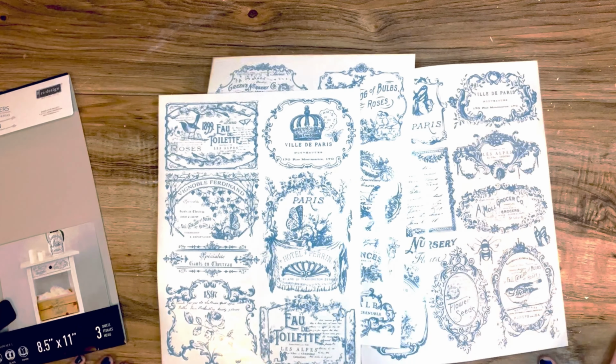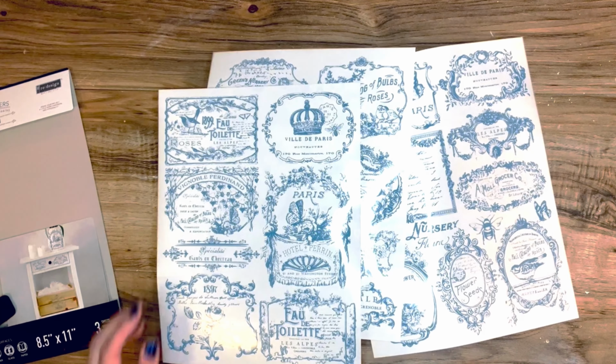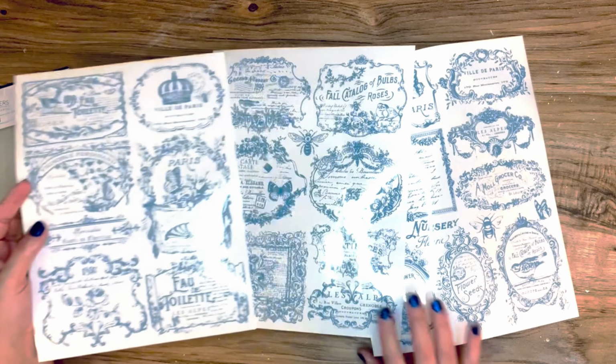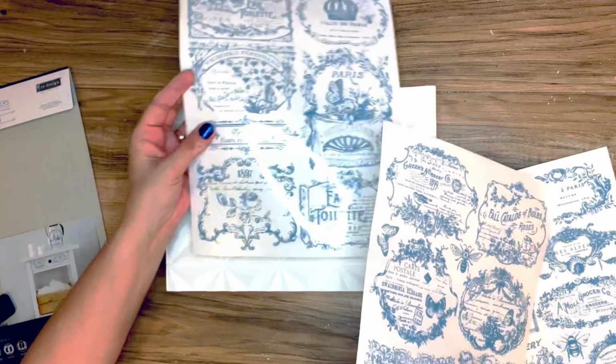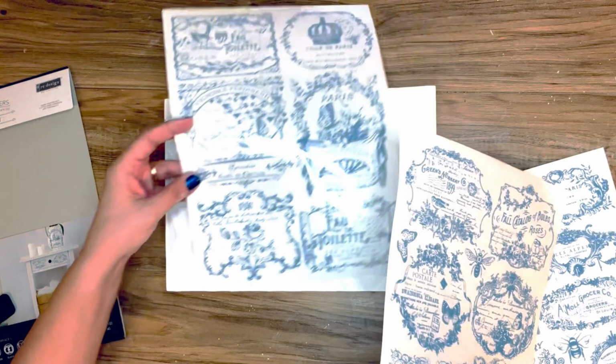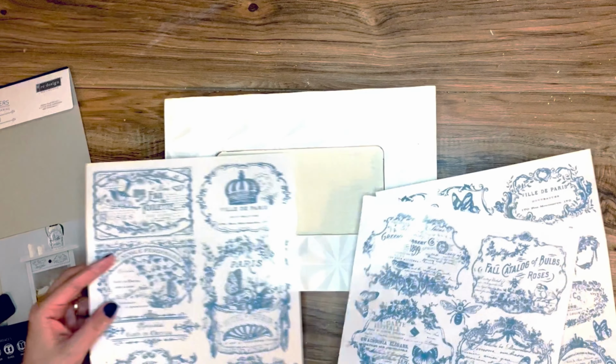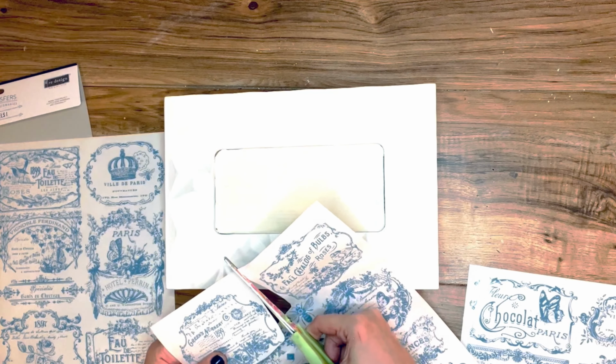So I'm going all over. Those transfers are like $19.99, but look how many of them there are. So they're not even coming to a dollar each from all those stickers. I call them stickers, but they're transfers. So it's a very good deal, and beautiful home decor can be made with all those transfers.